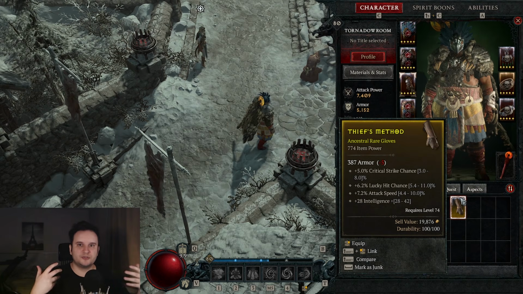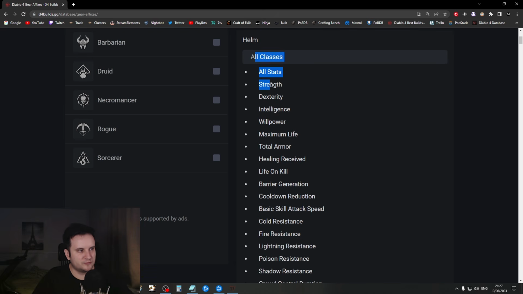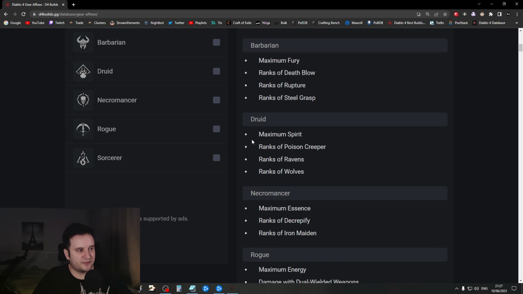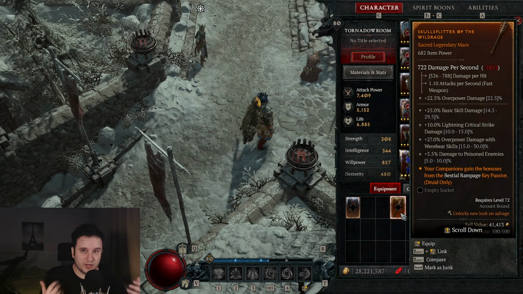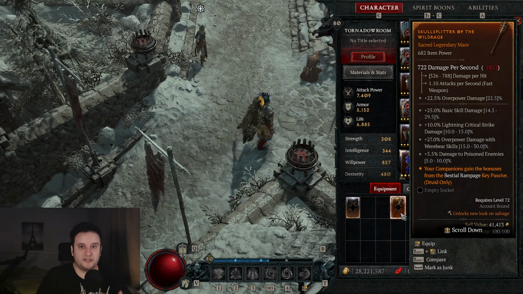No. There's just stats. So if we, for example, look at Helm right here, all classes can roll these right here. And it's just a combination of 4 of these. Barbarian has certain things, Druid has certain things, and so on. I'll tell you more about what stats are desirable a little later in the video. So now that we've gone through the very basics of itemization, we have to talk about legendary aspects first.